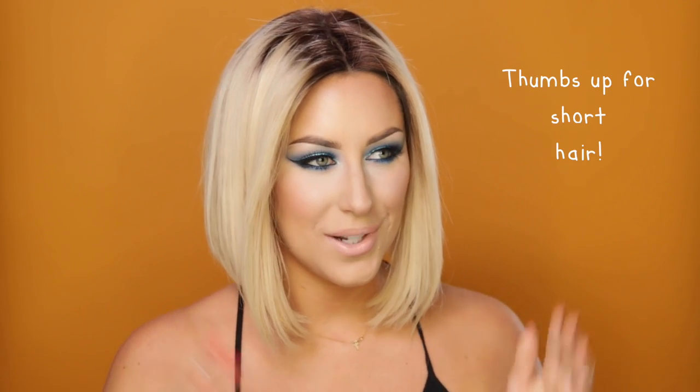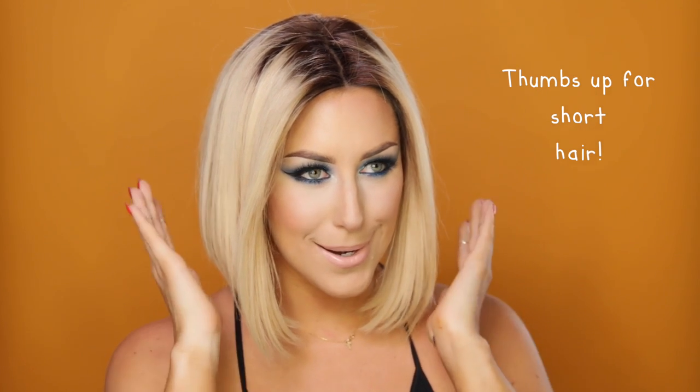In case you didn't notice, I cut my hair. My hair was already short, but I was wearing like a million extensions and they were driving me crazy. I'm still wearing extensions, but my hair is really short. These are from Virgin Hair Fantasy — if you guys want to try their hair, I really recommend it. Use my discount code CRISPY and you'll get money off when you check out.